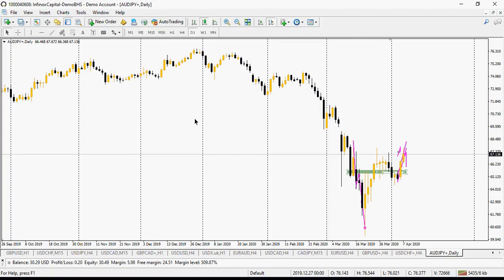Okay, so that is breakout and retest. The best way to trade a breakout is retest. The best way to trade a breakout is what? Retest. Okay, so there are two types of trade that you can have when you get to areas of support and resistance. Either you have a reversal or continuation. Reversal or continuation.